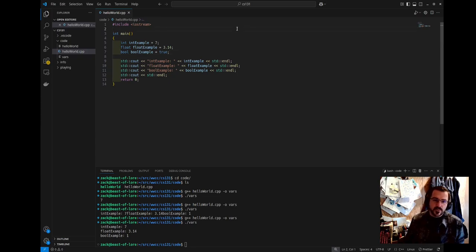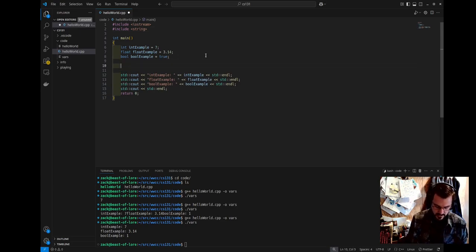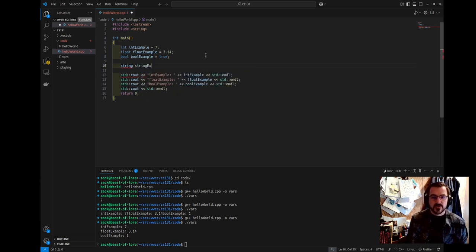But generally, if you're going to print something, you'll want a string in a lot of cases, a string of chars, as mentioned before, but for that we need to include string. Then we can create a string data type. So string, what is string? We'll stick with our convention here.